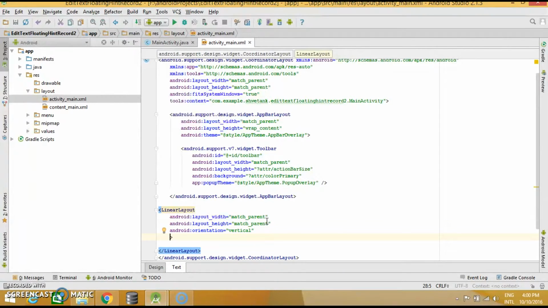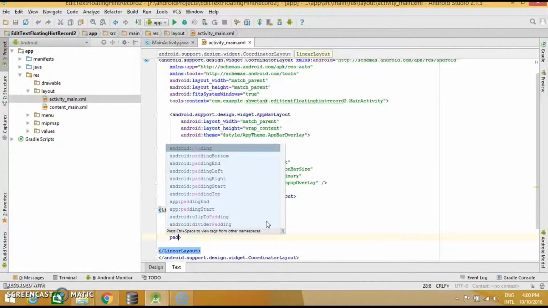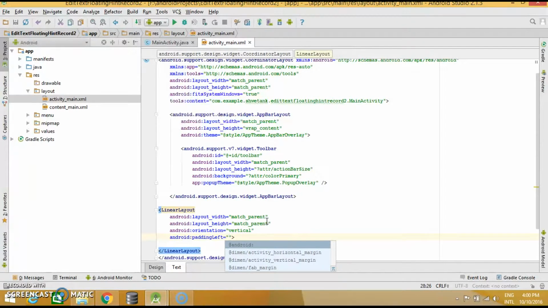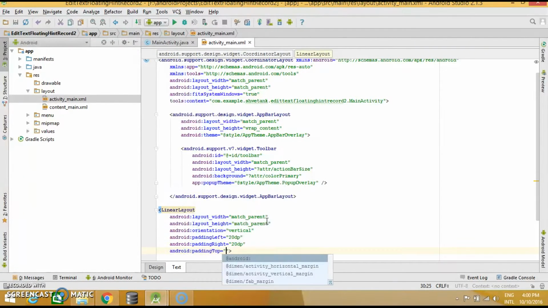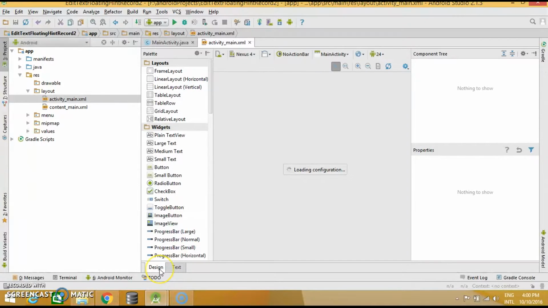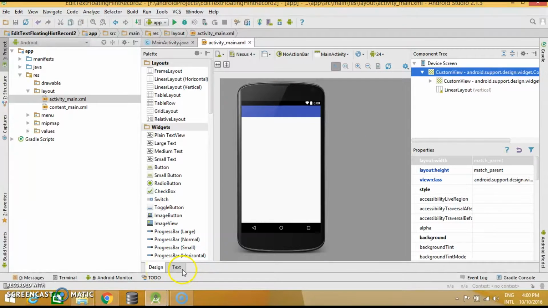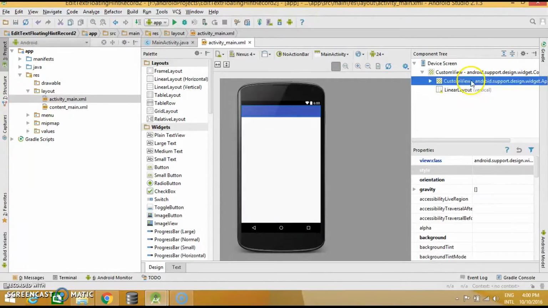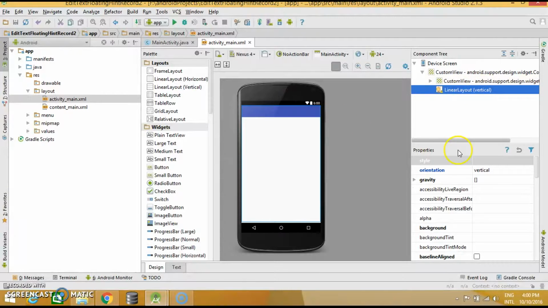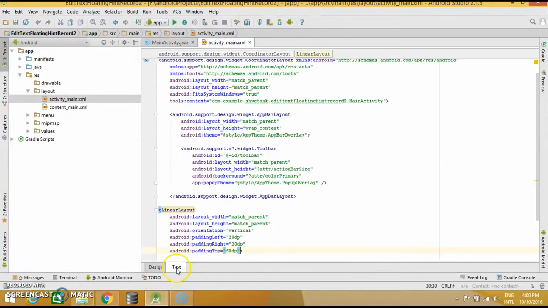So this is match parent, orientation is vertical, and here now we can also give some padding to left 20 dp, padding to right again 20 dp. Let's see how it looks. As of now, there's nothing in it, so nothing is showing up.